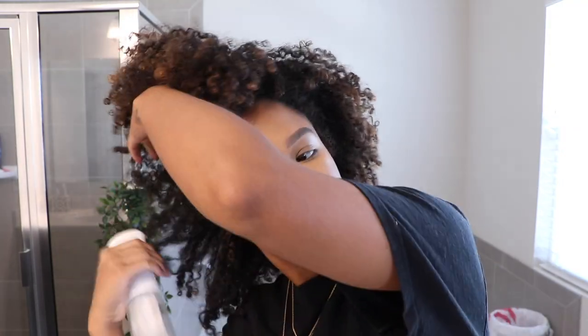So right here, I'm thinking about what hairstyle I'm gonna do for this photo shoot, maybe a little pinup style. I just wanna do something a little bit different than my regular bangs. I just wanted to switch it up just a little bit. First I'm starting with spraying my hair a little bit, just getting it a little bit damp so it's easier to reshape. And then I'm going ahead and fixing this little side swoop that I wanted to go with for today. And then we fluff and fluff and fluff. We are fluffing a lot today because what I'm really trying to go for is some really big volume.